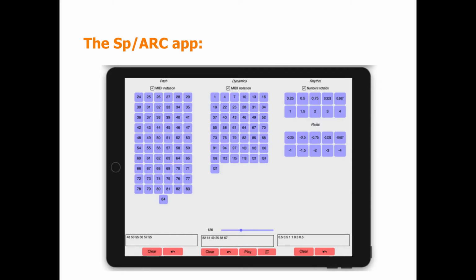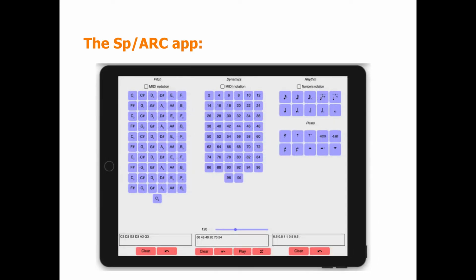And you have the option to go back and forth between the MIDI notation, which I'm very accustomed to using. I've been working with MIDI notation since the late 80s and use it in AC Toolbox. I like the numeric approach to working with pitch and dynamics. And also you see rhythm there is based on, in this version of the app, just ratios, basically. Ratios as related to the beat.